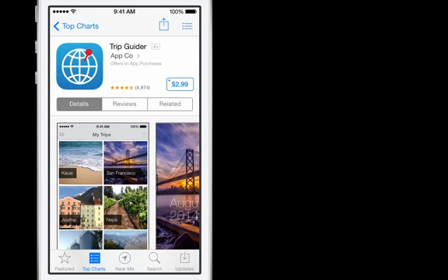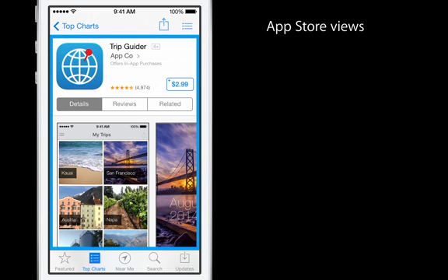We're focusing on this concept of the customer lifecycle, and this involves acquisition to engagement. We want you as developers to be covered from the point your app hits the store to the point your customers are using the app. And let's look at that from the customer's perspective. And we start with our first measure. Here is your App Store product page. We have TripGuider, an app we made up for this presentation. The first thing we see is App Store views. We're really excited that for the first time, Apple is providing you developers with a view of your App Store views. All potential, thank you.